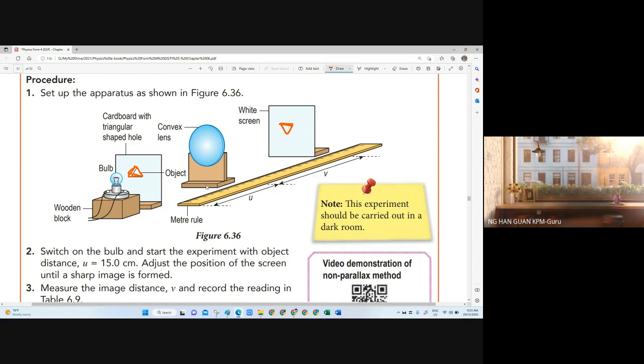The way we do this experiment is we need to adjust the convex lens by changing the object distance, while this one is basically fixed. When we move the lens forward, it makes the object distance shorter. After we adjust the lens by changing the object distance, we then have to adjust the screen behind, backward and forward, by changing the image distance. Why do we need to adjust the screen after we fix the object distance? Because we need to know the position where the sharp image is formed.